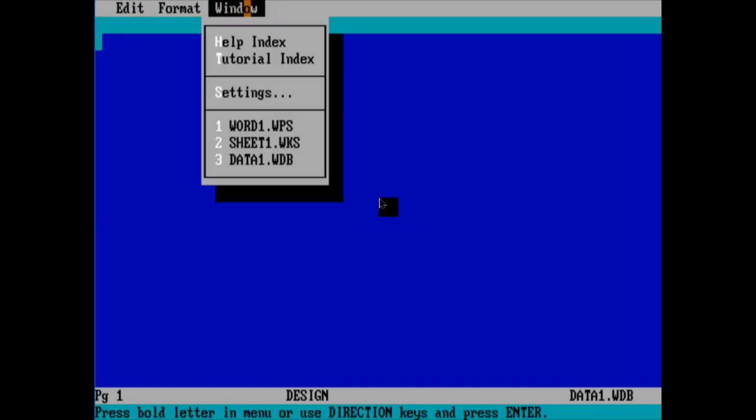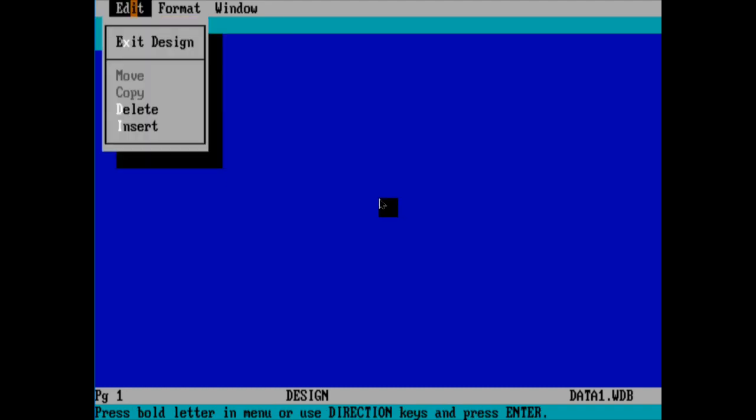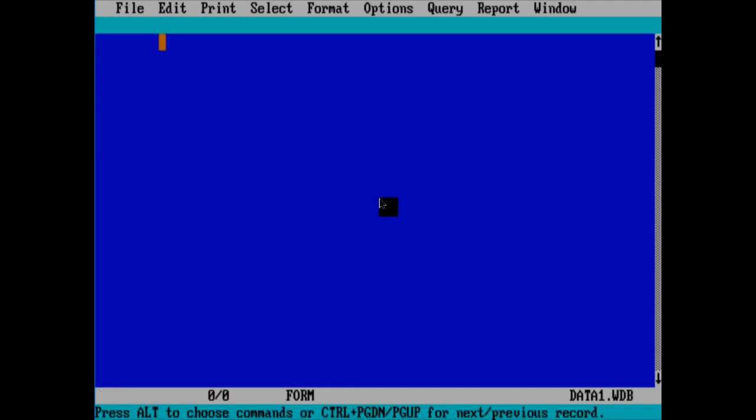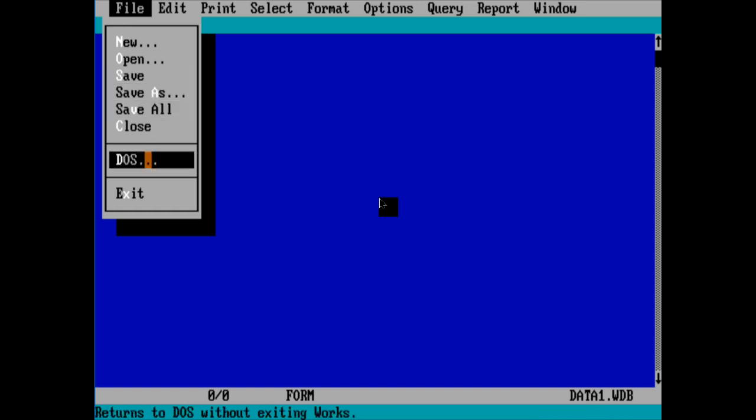I'd started on ClarisWorks and then moved over to Microsoft Works. We're going to be taking a look at ClarisWorks in this video. But you get the idea. So that's what using an integrated Office suite was like in the 1980s.